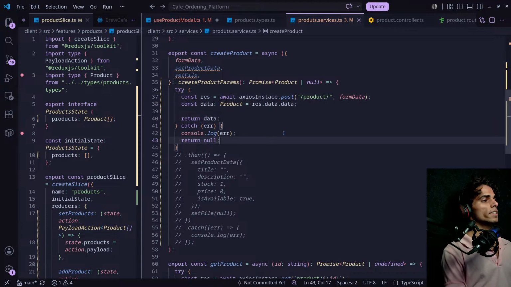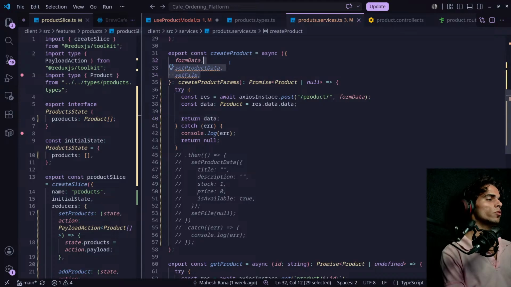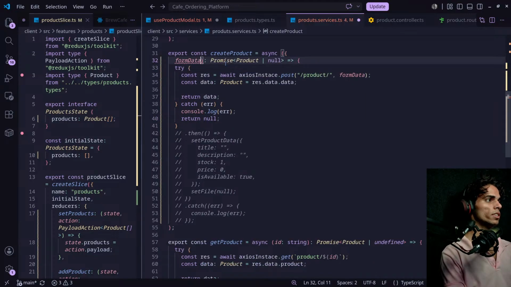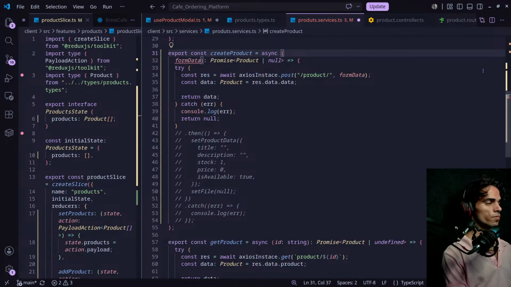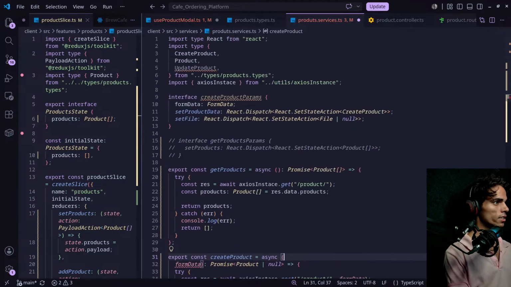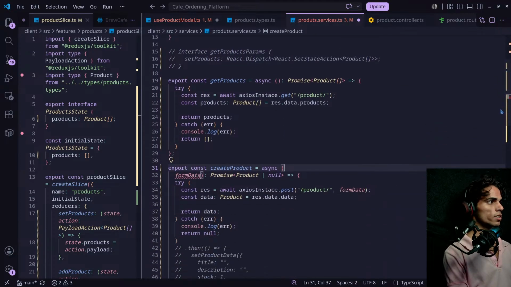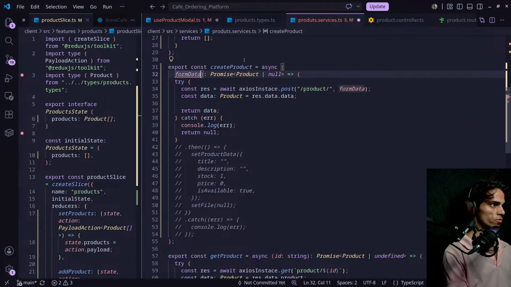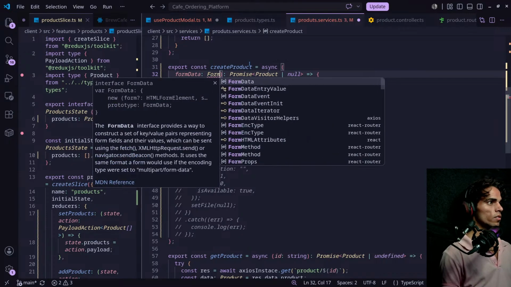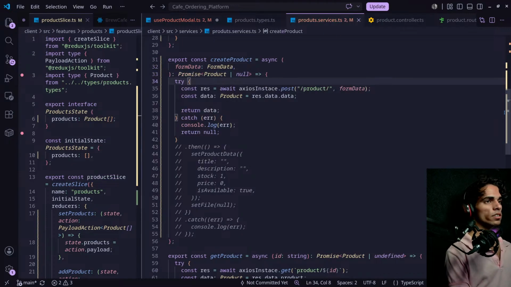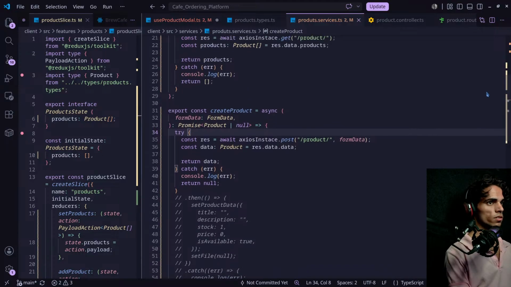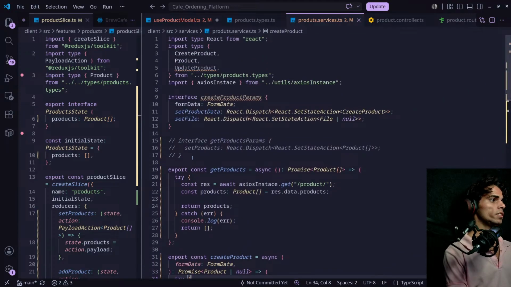We are returning data in the form of product, and we don't need these all things now. Okay. So we will just have a product data, and which will be something like form data. Now we can remove the extra interface we have here.